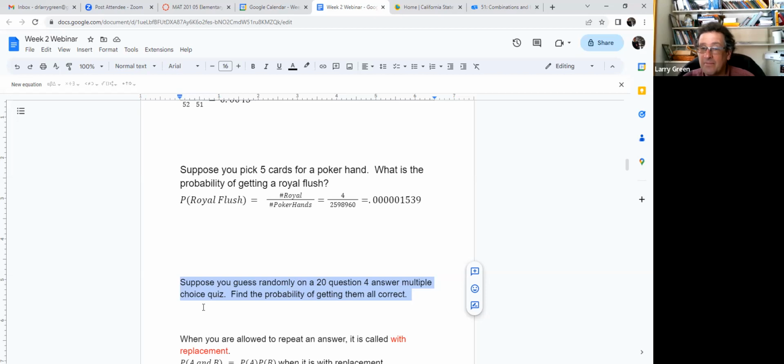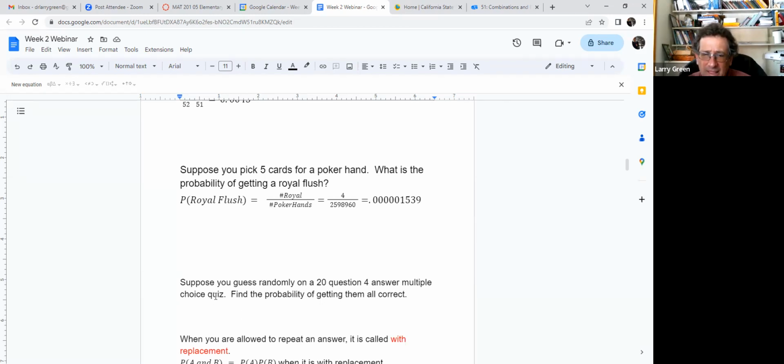Any questions on the question? Okay, so this turns out to be not as hard as the poker example. Let's say you chose A for question 1. Can you choose A for question 2 if it's a multiple choice test? Hopefully you all know this is just testing, this isn't a math question. Yeah, you could choose A for all 20 questions if you want. Whereas when you're doing the poker question, if you had the king of hearts, you can't get another king of hearts. Do you see how that works?